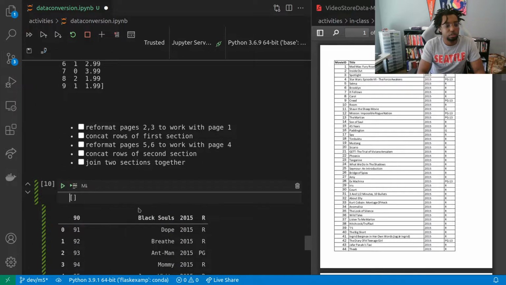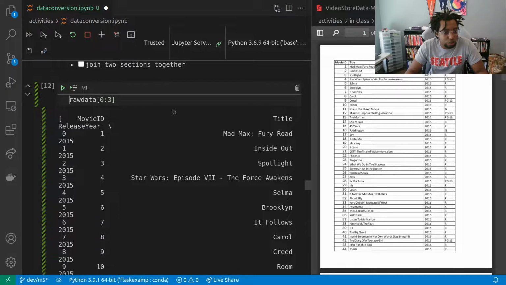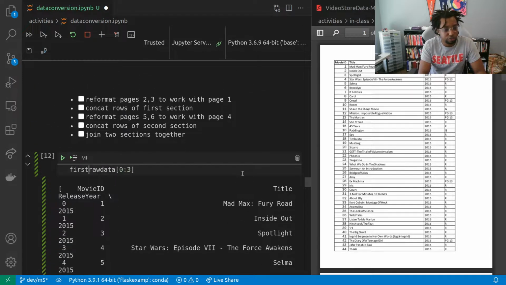I want to select positions 0, 1, and 2, so I need to go 1 past that. So that'll be raw data 0 through 3. And we'll call this the first section.